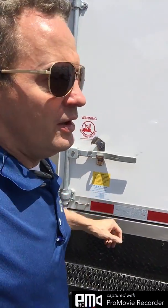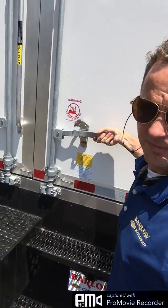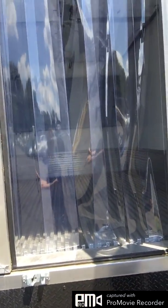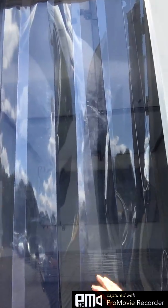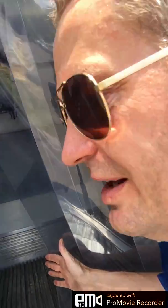As I open up the bar lock here — a quick note: that's the big name brand for this type of latch, kind of like saying Bilco doors for cellar doors. Other people make these particular latches but I still call them bar locks. As I swing it open, the first thing you see is a freezer curtain. Why do I want a freezer curtain? Again, keep more cold air in, keep less coming out. You want to keep the temperature as cool as you can for as long as you can. Whatever you can do to keep that insulation in is a beautiful thing.